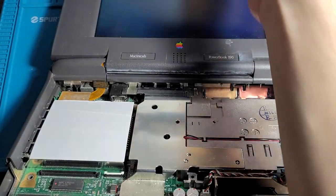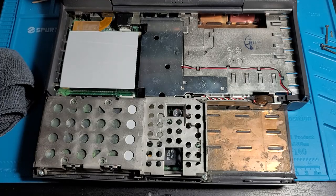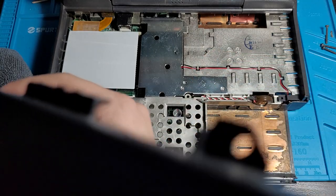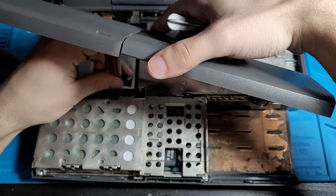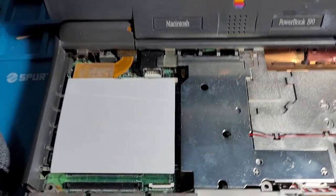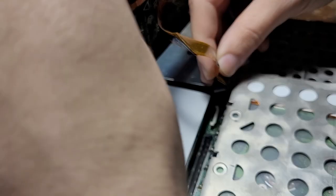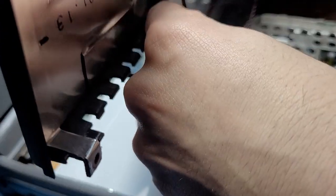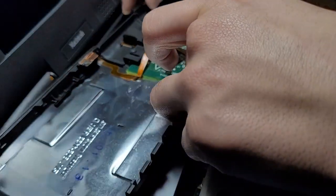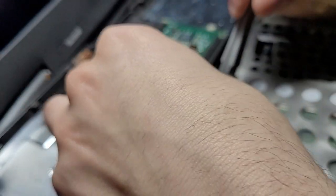Now, we gotta put this back in, which is the hard drive. Trackpad goes in first. I hate ribbon cables where you have to pull the latch up and then put the thing down onto it and then latch it down onto it. It's just so counterintuitive. Okay, all right. Even I can't see what's going on. Well, you can't see, but if I push this down onto the thing to latch it on, the actual latch will go back down and latch nothing, which is the most annoying part of trying to go down on ribbon cables like this. It just works against you. So now, once you get it in there, you have to be really careful and just shove it down.